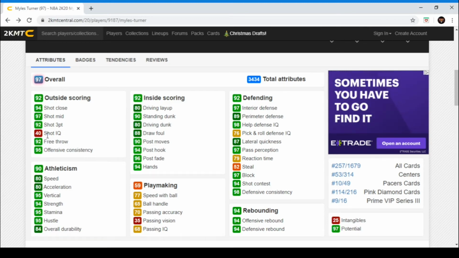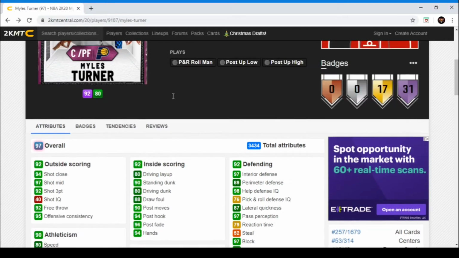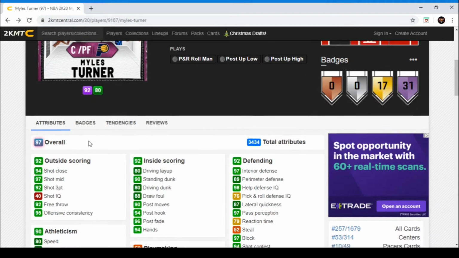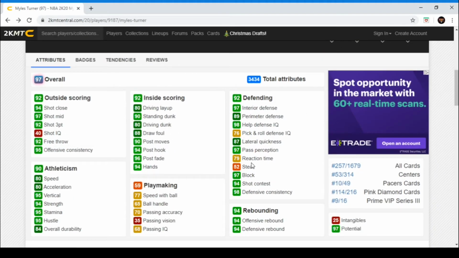Shot IQ of 40, that kind of says a lot. Same thing with passing vision, along with the intangibles. Maybe this card's overall should be a little bit higher, maybe a 98. I don't think they give him an opal, so maybe a 98. Defense is pretty damn good, except for the 52 steal. Inside scoring is going to be great.